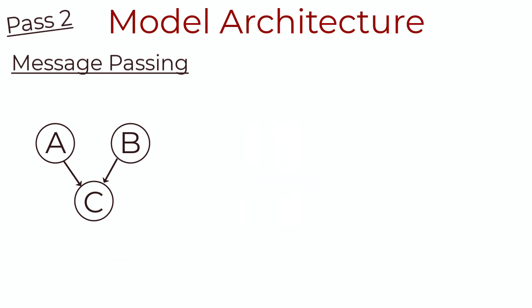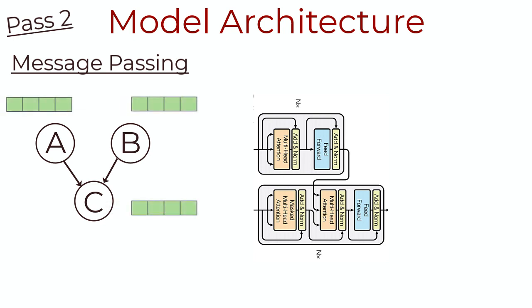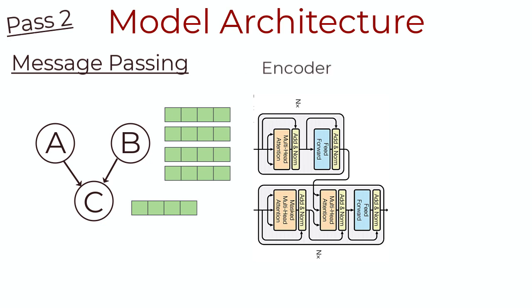Instead of addition operations in both places, we could potentially use transformers instead. We can take the two vectors for node A and node B that are inbound to C, and then take information about the connecting edges, which would be AC and BC. We could throw all of this into the transformer encoder, and this delivers the encodings of these vectors simultaneously. Next, they are used by the transformer decoder, along with the current node vector C, to get the next state of node vector C. This is most likely to be a better interim embedding of C than simple addition operations.